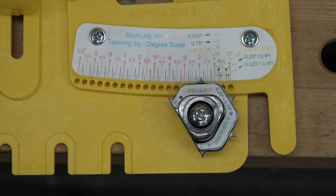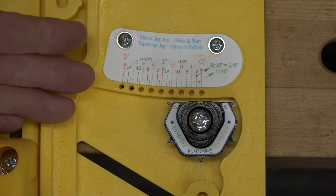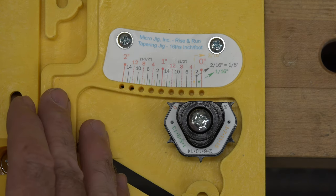So another way this jig is usable is by rise and run, and it has a scale for this the same way as it has a scale for the known degree. So what you want to do is lay out your board, lay it out for the taper that you need, and then once you're done, figure out how much that taper is. Measure the top end of your board where there is no taper, and then the bottom end of your board, and figure out what the difference is. If the difference is 3/8 of an inch, then your taper is 3/8 of an inch.